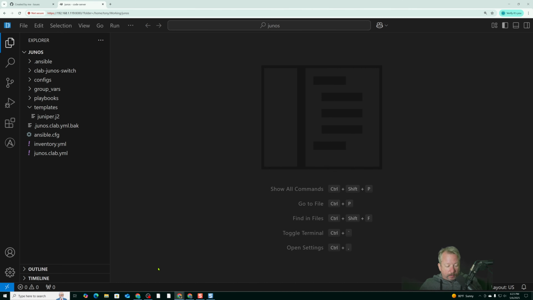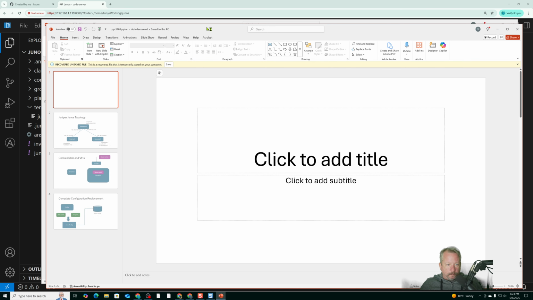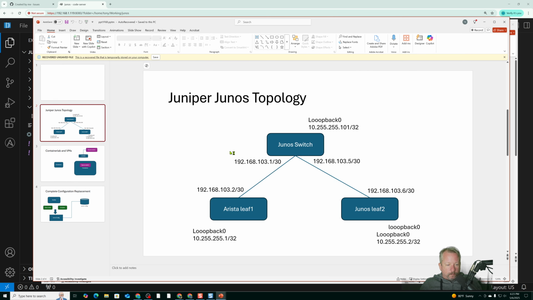In my environment, I've got a small topology here. I'm using Juniper vSwitch, because I thought that's what you needed in order to do EVPN and VXLAN, and I was going to try to build a multi-vendor fabric.